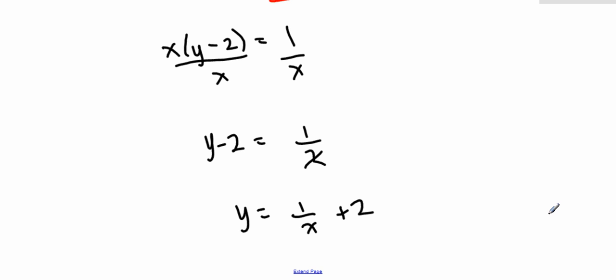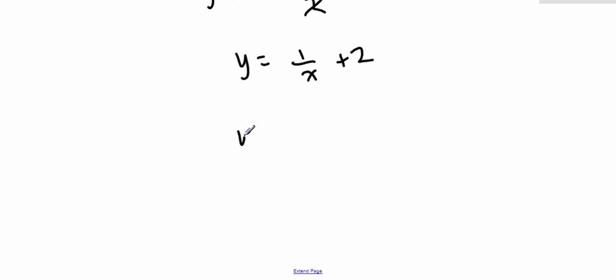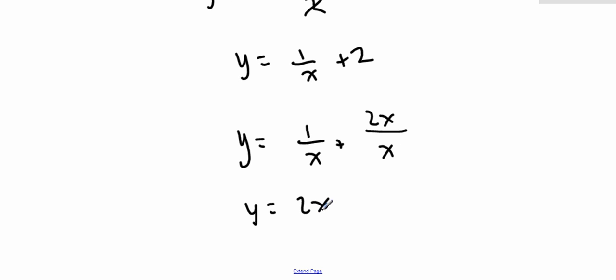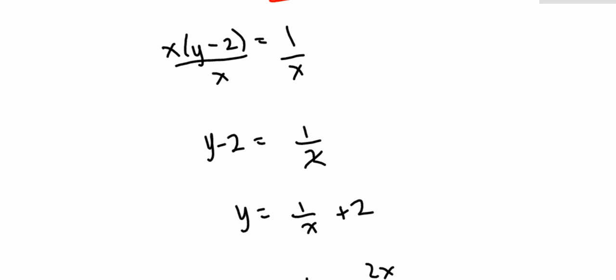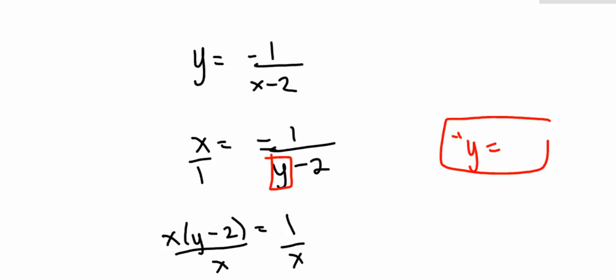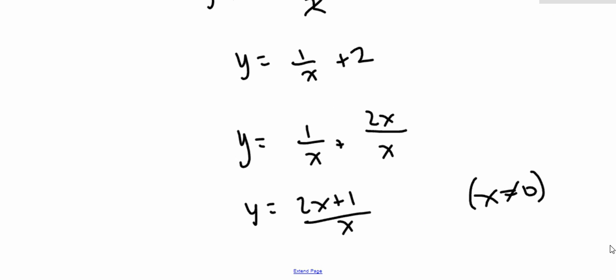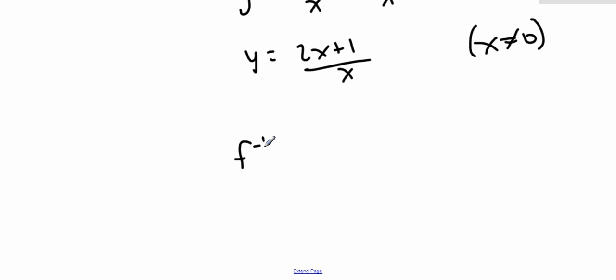And to write it as the inverse, I just looked at the answer sheet, and I guess in the answer sheet they want you to get a common denominator. All right, fine, I get it. So this has to be over x, so this would be 2x over x. So I'd get 2x plus 1 over x, and obviously x cannot equal 0. And to write this properly, we start with f at x. So this is actually f inverse at x. Looks like this.